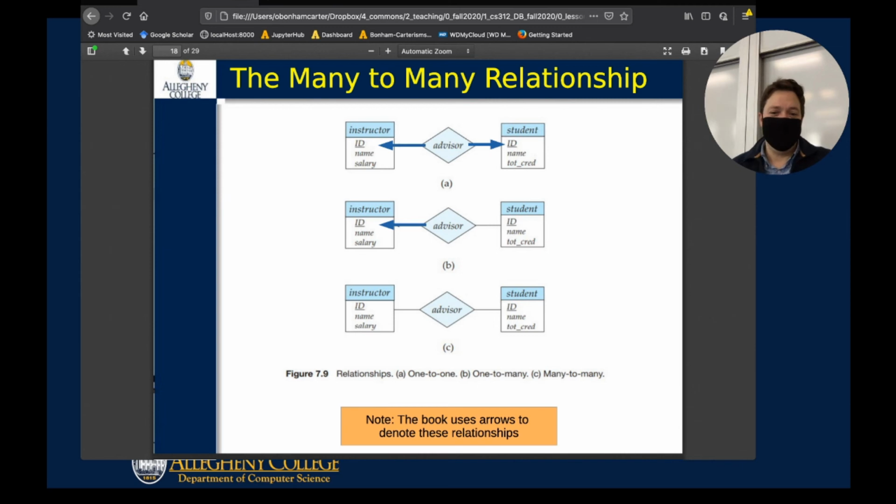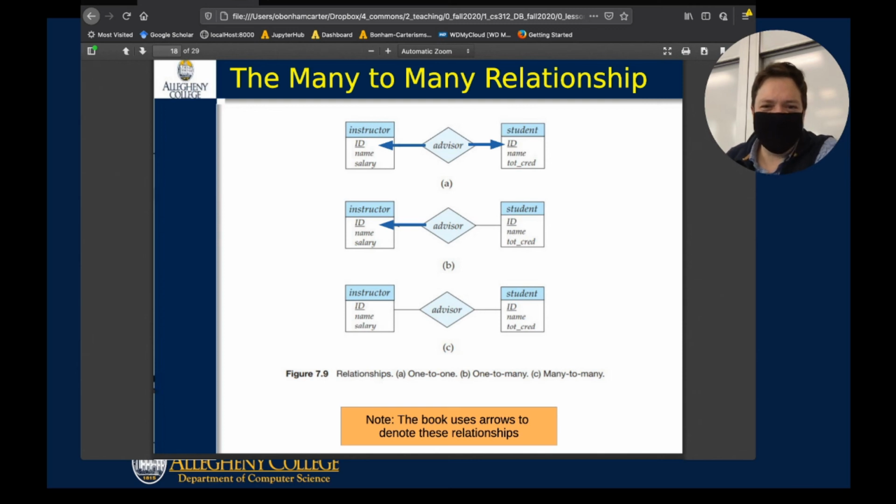And so you're in part B in the middle of this. That is a one to many. That's usually how things work. You'll see that the bold arrow is on the instructor side, which means there's only one instructor. How they came up with that way of drawing this out, I will never know. But still, that's what this means. Whatever the bold side is, that's where there's only one of something. So here's the one to many.